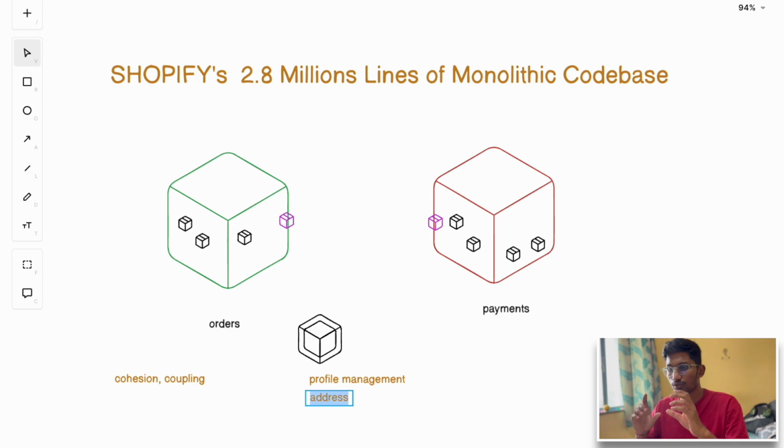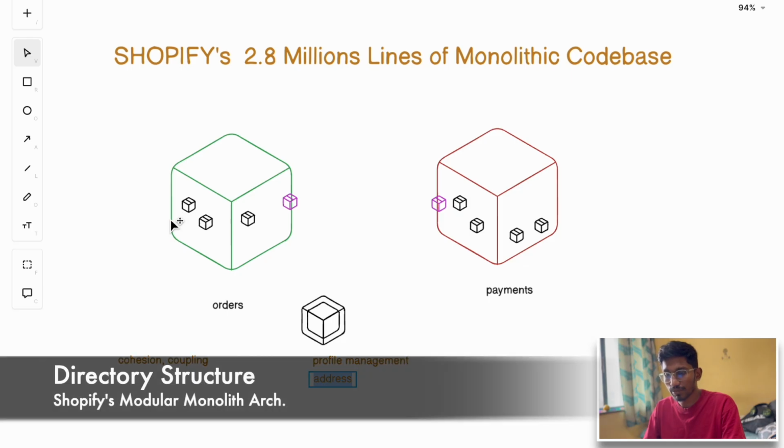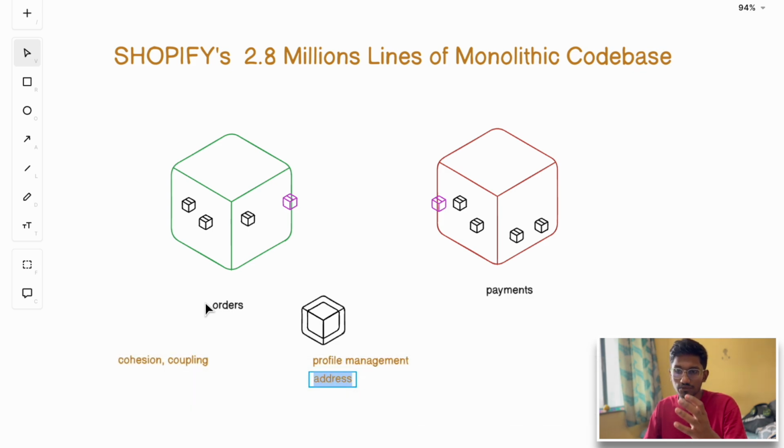Because this is modular monolithic, that means the entire code base lies, all the modules lie, in a single code base. So the entire code base was deployed as a single process in a single server. And it also helped them reduce cost, because they did not need to maintain multiple machines to deploy multiple microservices. The next interesting part is, in order to handle this, they had a well-defined folder structure.